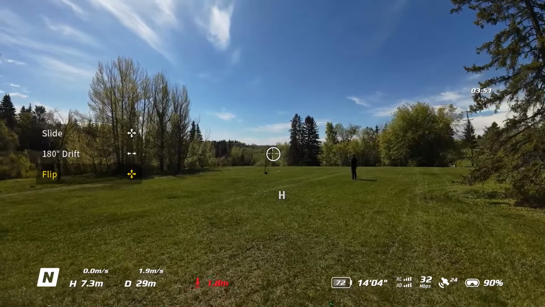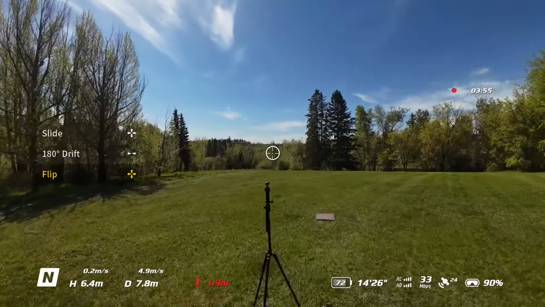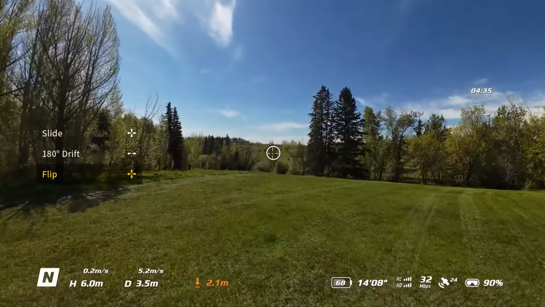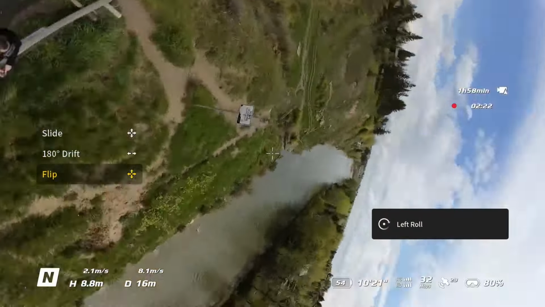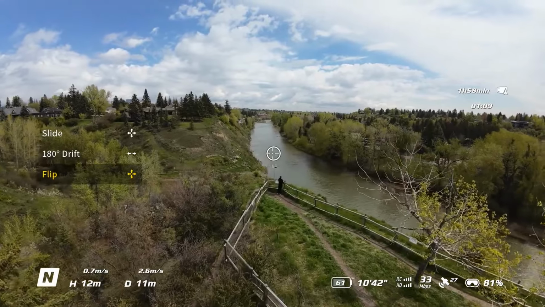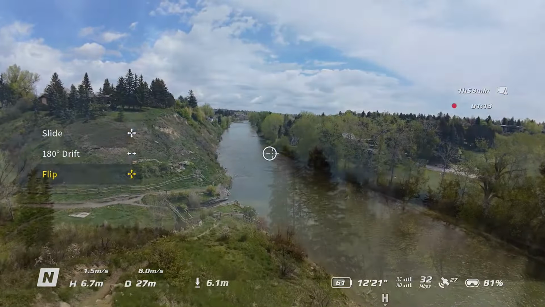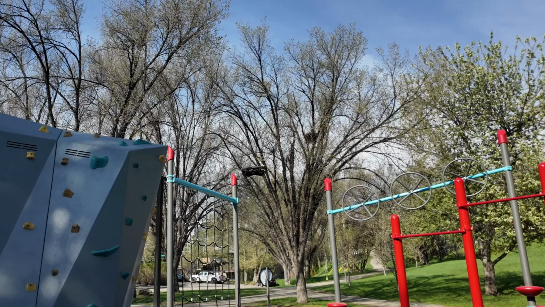Now, if I select the flip option, you have 4 available inputs. So if I push up on the joystick, the drone will do a front flip. And if I push down on the joystick, it will do a back flip. Now, if I push to the left on the joystick, the drone will do a barrel roll to the left, and obviously if I push to the right, it will do a barrel roll to the right. Really, they're kind of fun to mess around with, and they require no skill. If you just want to try it out, you can actually do the flips and barrel rolls just from a hover.